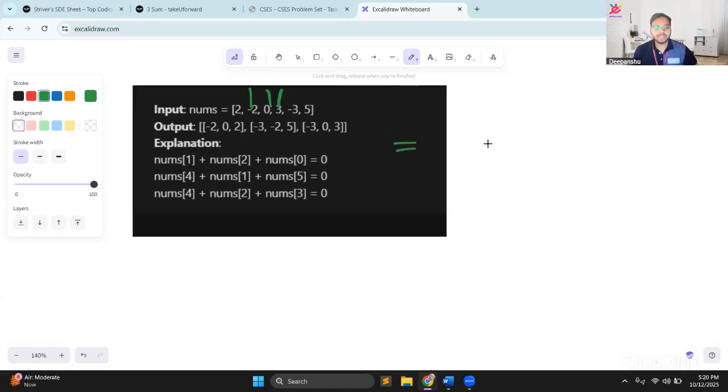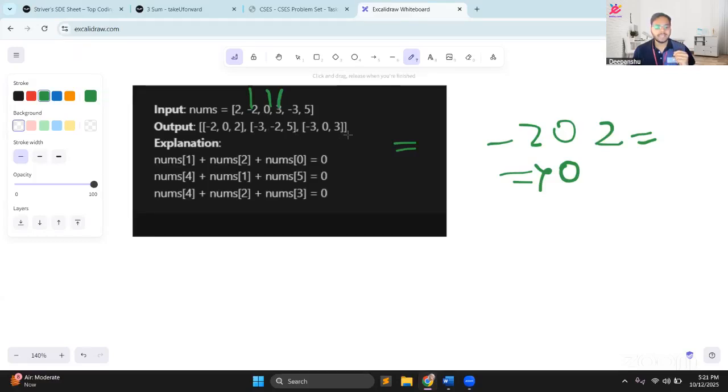So as you can see, minus 2, 0, 2 will make the sum equal to 0. So we have to find the three indices such that the sum equals 0, and count the number of ways we can do it. Minus 2, 0, 2 is the first way. Minus 3, minus 2, 5 is the second way.